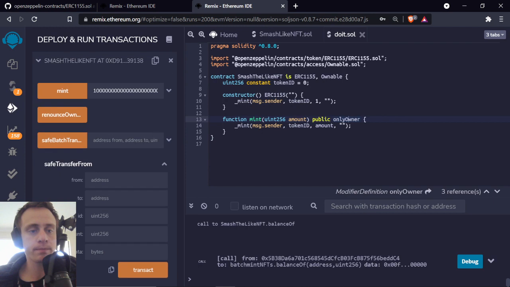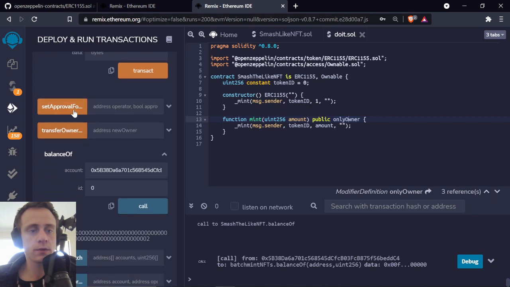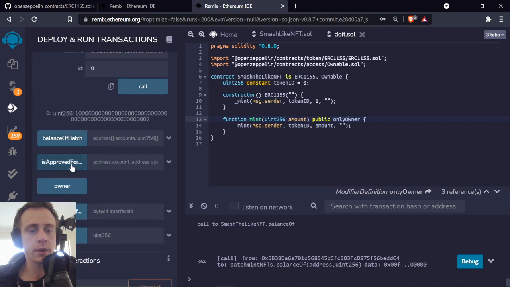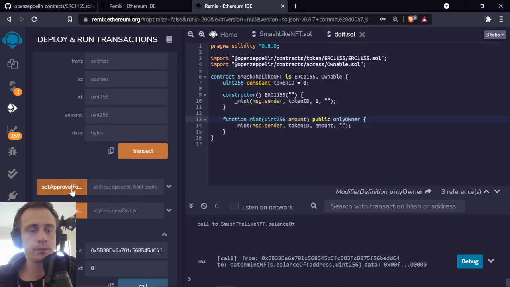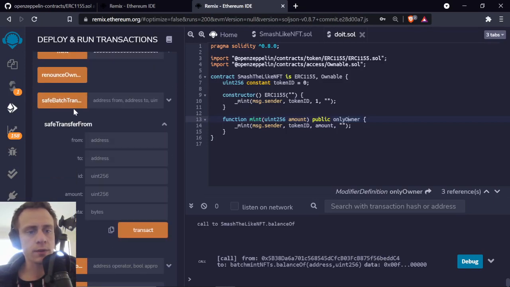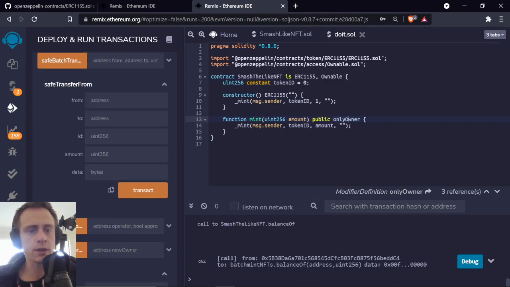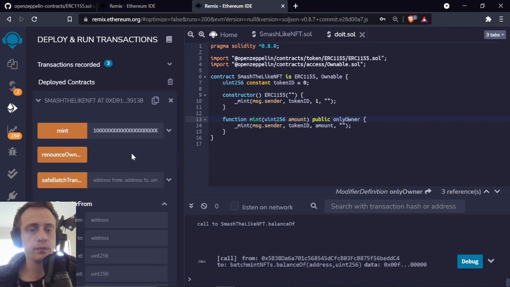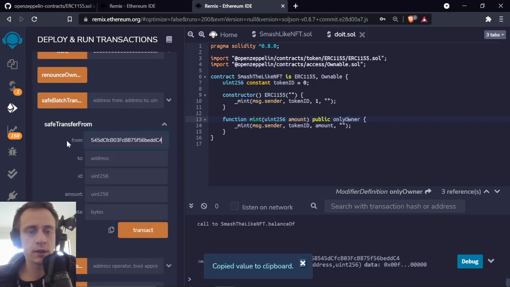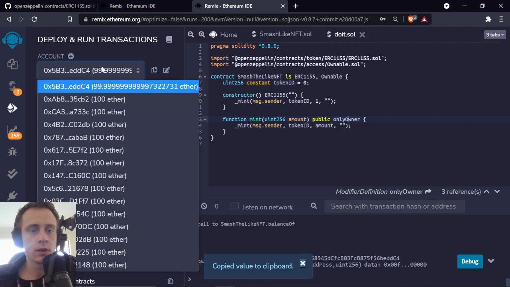Safe transfer from. Where are we? Safe balance batch, is approved, owner. Do we have safe transfer? There's safeBatchTransferFrom, safeTransferFrom. Okay, so we take this address, the address that we have. Let's put in another address.